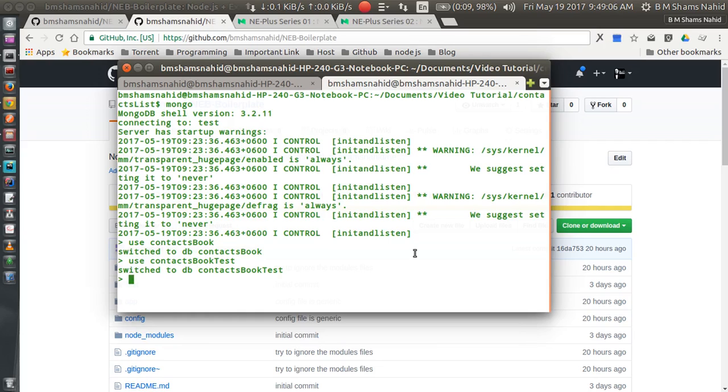I don't know much about this, but there's a free version for Linux, Mac, probably Windows. There's a graphical interface for the database, but I feel comfortable with the command line. It's not that tough: use contact book, use contacts book test.